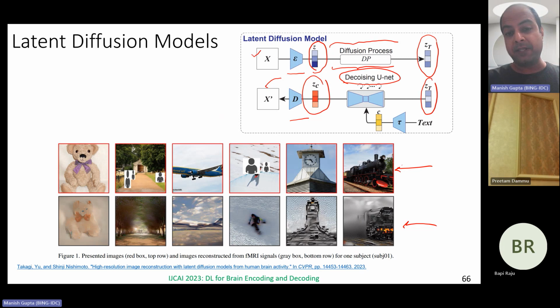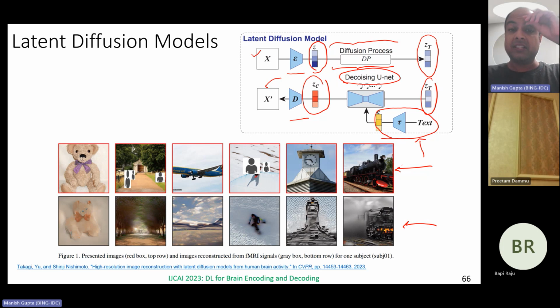Latent diffusion models are super popular these days because of models like CLIP, Stable Diffusion, DALL-E 2, and so on, which enable you to generate almost realistic images. Now, these latent diffusion models can also be made conditional in nature, which means you can supply conditioning information and thereby generate images that correspond to it. What these models in neuroscience do is have the conditioning information provided using fMRI. So you can say, here are fMRI brain activations. Can I generate images based on them?